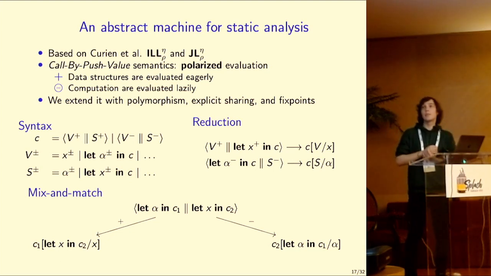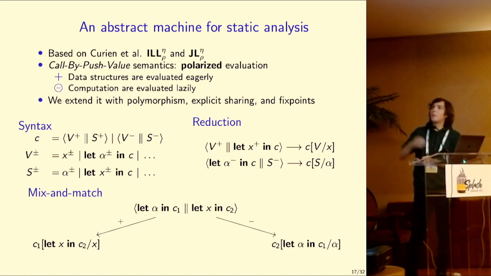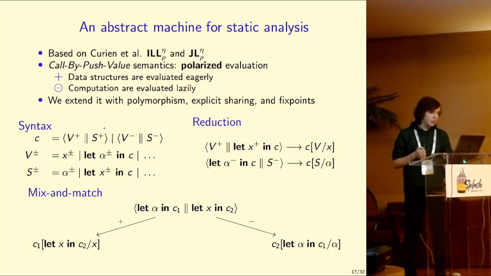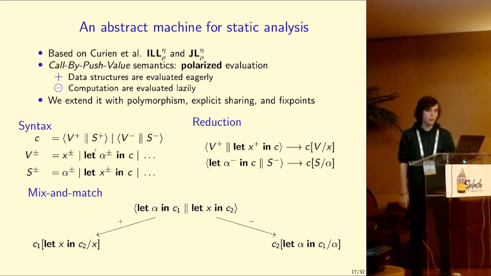So we extend this machine with parameter polymorphism, with explicit sharing for tracking data flow, and some fixed points to represent loops and iteration. So the machine is either some data being processed by a stack or some computation consuming some evaluation context. And the values so far can be variables and binders. On each side, x are value variables and alphas are stack variables. And you have the obvious reduction in which when you bind something with a name, you just substitute the name.